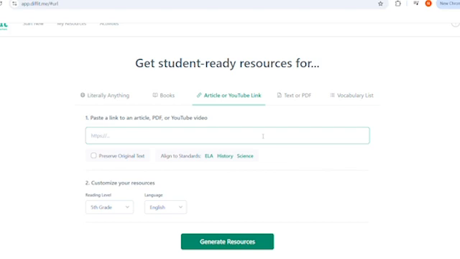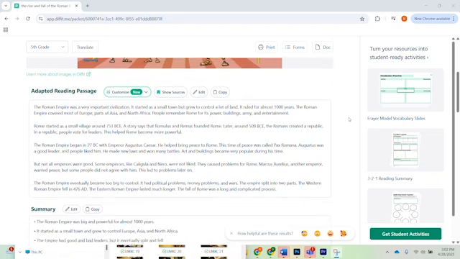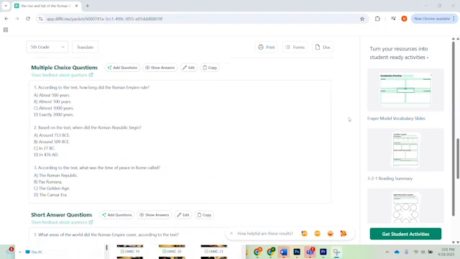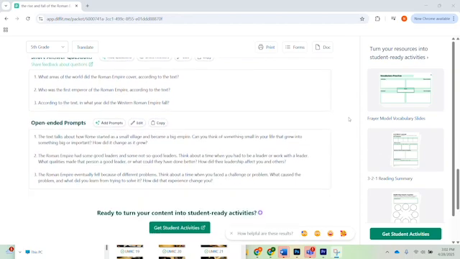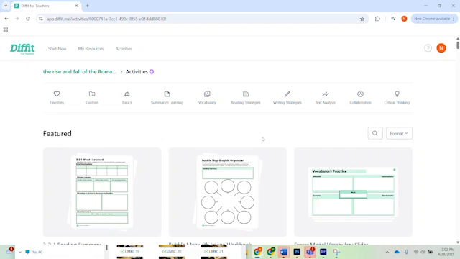And I love that. The other piece that I absolutely love is if you go over, it says an article or YouTube link. You can put in any link to an article or any link to any YouTube, and it will take that and give you a summary. It'll give you worksheet activities for it. It'll give you games, and it does it in seconds. And it'll put them in PDFs. It'll put them into Google Slides. You get to choose how to download it. I love it because it's just so fast. It does it so quickly.